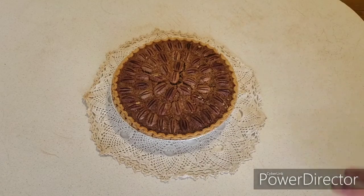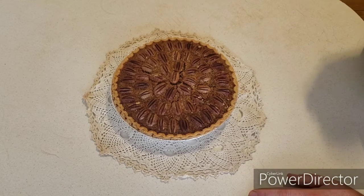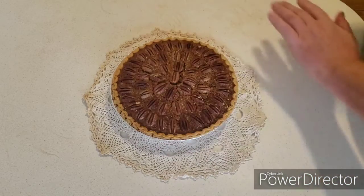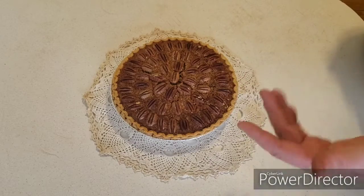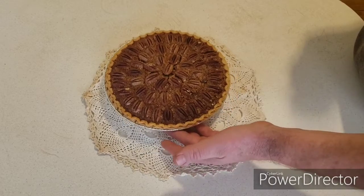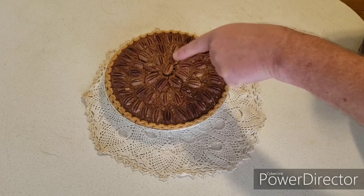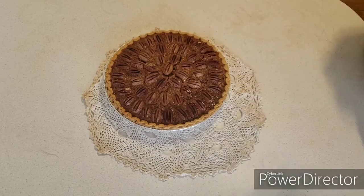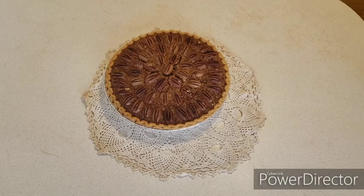You don't want to be rushing around going, oh sweet Jesus, I didn't get the pie. Time to run to the store and buy that $8 piece of crap that they're selling. Not that they're bad. I call them pieces of crap because they're not homemade. Well, there you go. They're not going to be as good as what you're going to do, I promise you. And they ain't going to be near as good as what this is. If you follow my directions and my recipe, you're going to be amazed. Everybody's going to ask you for the recipe, and you're going to say, I don't know the recipe.